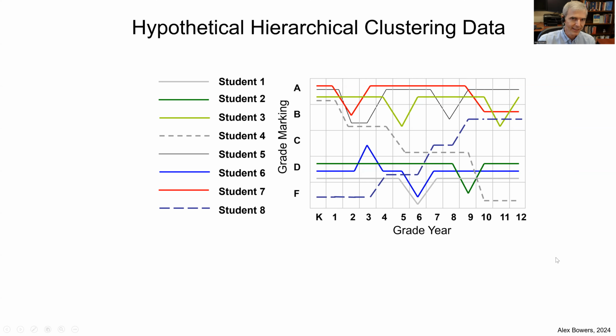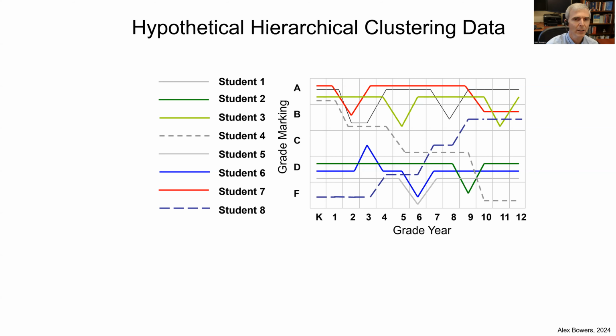So this kind of data you can totally graph when you have 8 students, but it becomes unwieldy and impossible once we get 100 students, 1,000 students, 10,000 students, 100,000 students. It's impossible to be able to see the individual data patterns and be able to discern any of the patterns overall and how students may or may not be patterning together across this type of longitudinal data, using data that we collect all the time in schools.